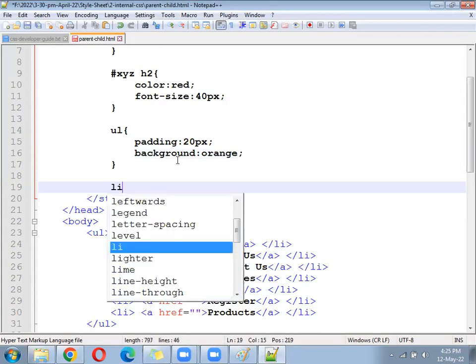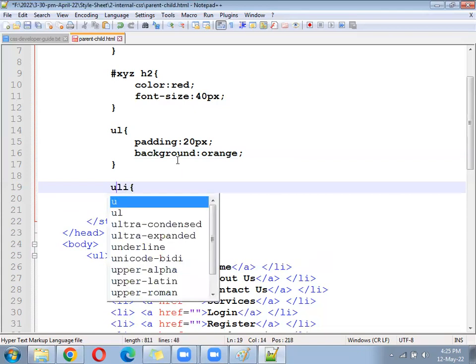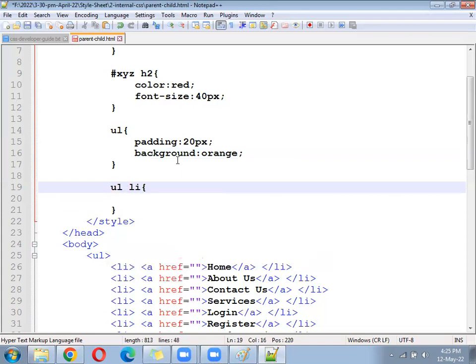Go there now. Now LI. But which LI? All LI you want to write? In your page, how many LI will be there? All LI will get affected. So why can't we follow the UL here? So only those LI whose parent is UL. Then you will say, no, always I write LI with the UL. We have written, no. Always UL with LI.